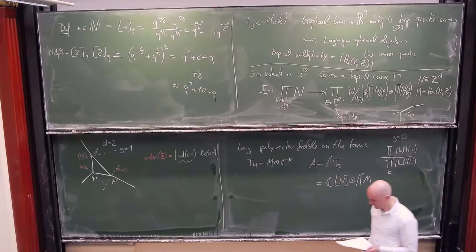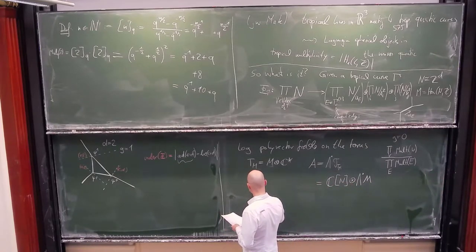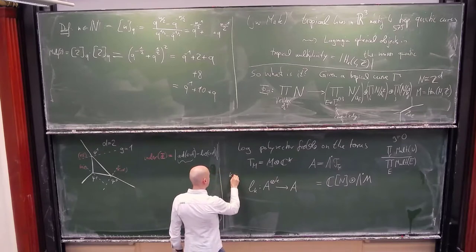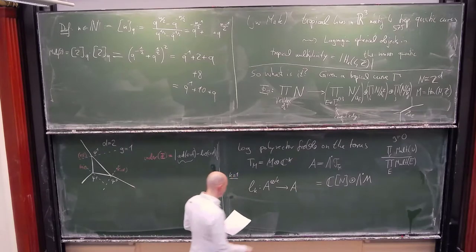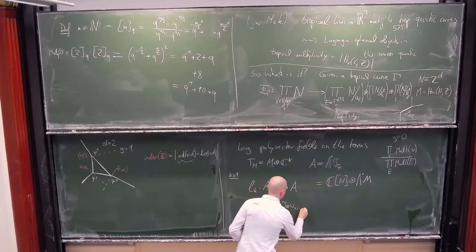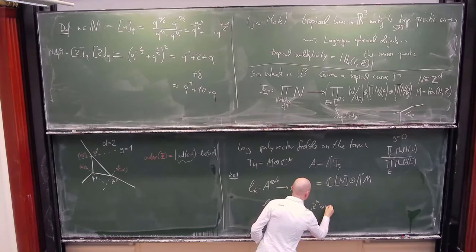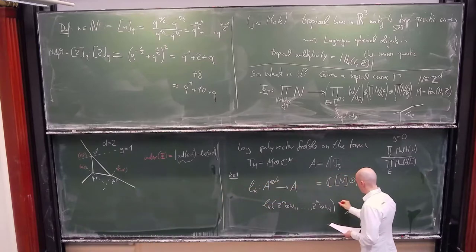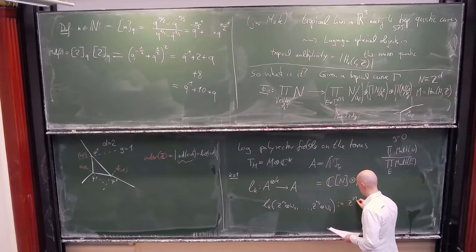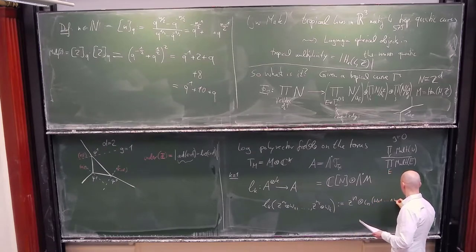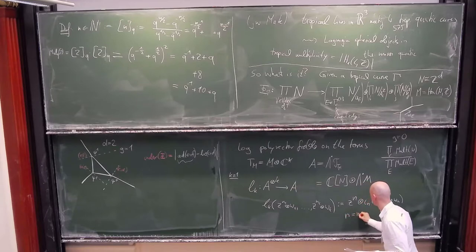And now I define, and if anyone has seen this before, please tell me, because I don't think anyone has seen, look at that, it looks very simple. Now I define L infinity operations, or L_k operations, for k greater than 1. And the following way, L_k of z^{n_1} times omega_1, through z^{n_k} omega_k. This is just k many elements from this algebra. This is defined to be z^n, and contract n the wedges of the omegas, where n is just the sum of the n_k.